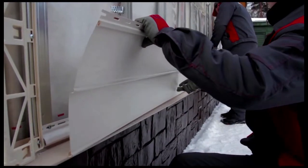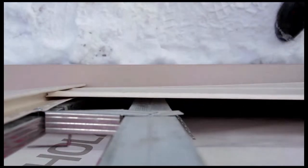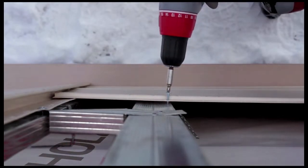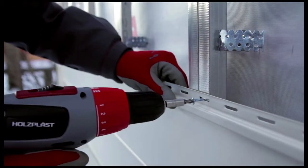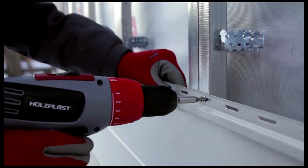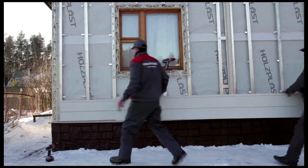Let's move on to the next stage, installation of the siding panels. How do we attach the first panel? Insert the lower part of the panel into the start strip groove and attach its upper part to a furring strip without applying tension. Space the screws 25 to 40 centimeters apart, again leaving a 1 mm gap for thermal expansion. Because this is a winter installation, leave a space of 9 mm between adjacent strips.